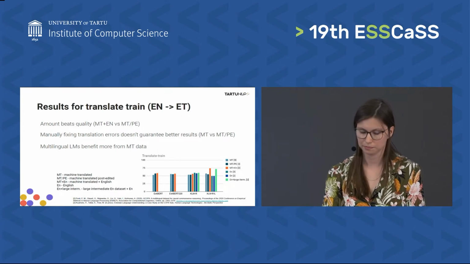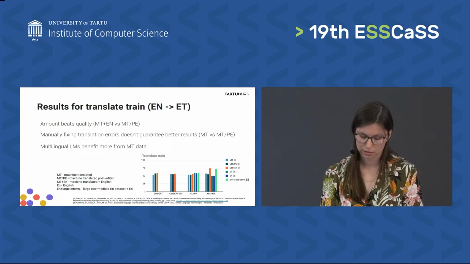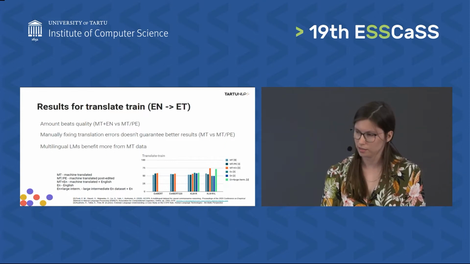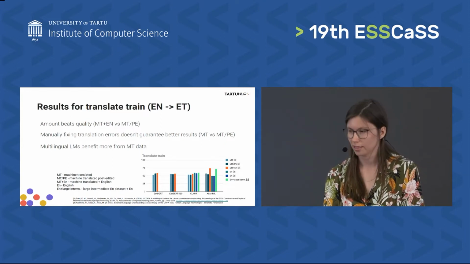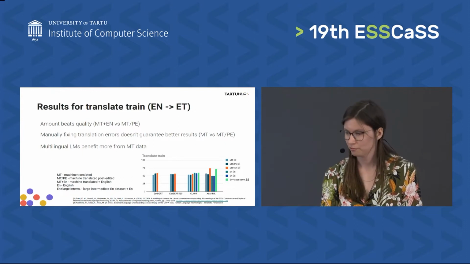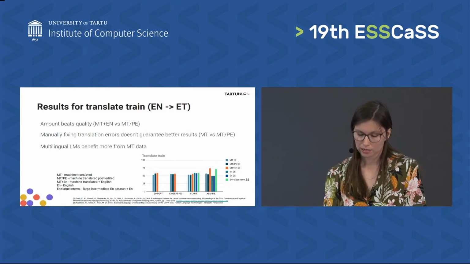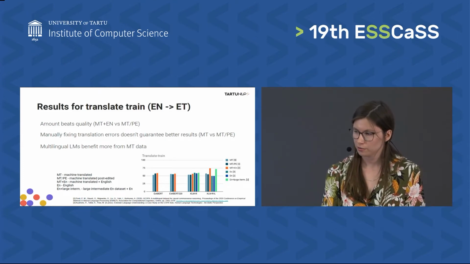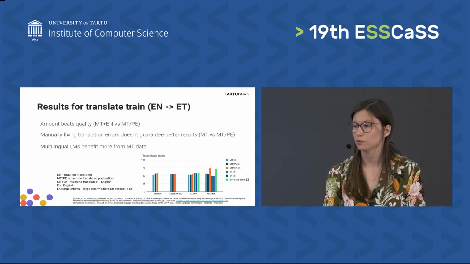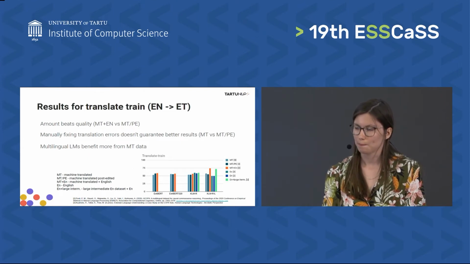So about the results. Some results are surprising, the others are maybe not. By the way, the names on the x-axis in the figure refer to different language models. Don't worry if you don't know them, it's not relevant right now anyway. Just that the first 2 are Estonian language models, which means that they are trained on Estonian, and the other 2 are multilingual language models trained on many different languages that include Estonian.